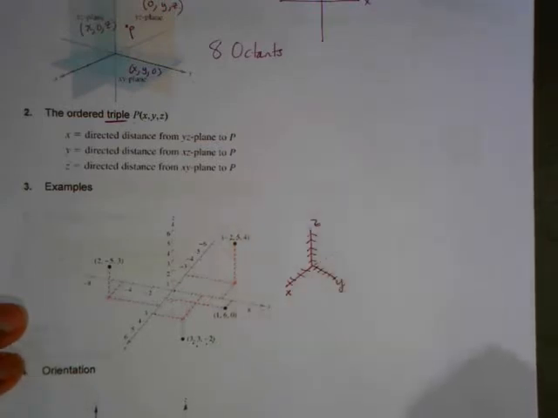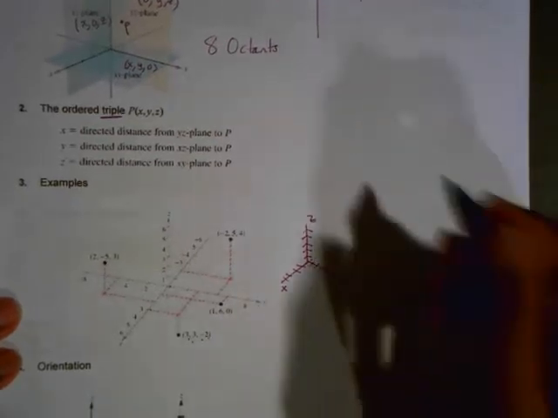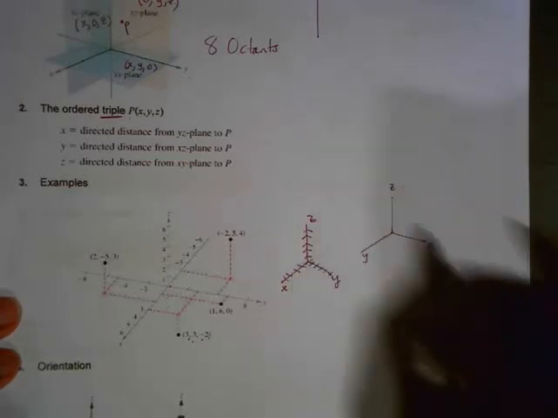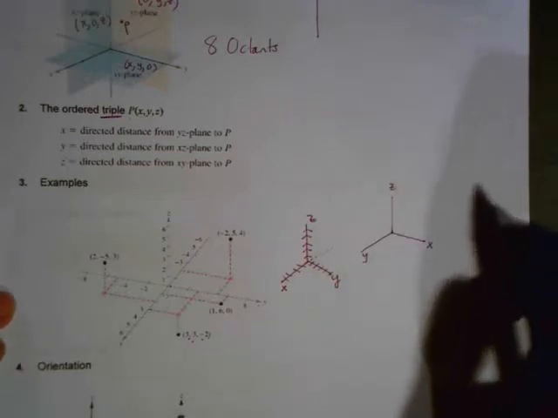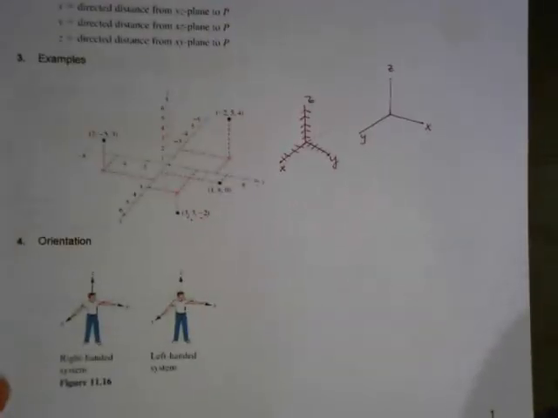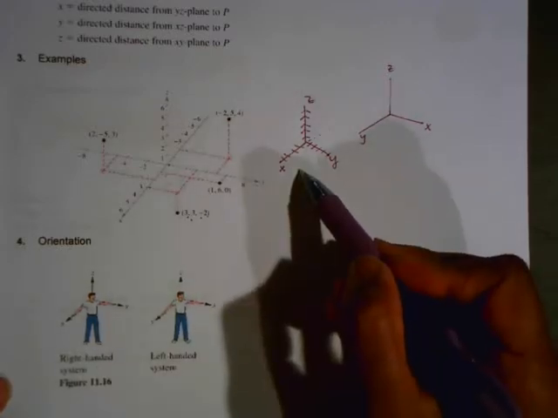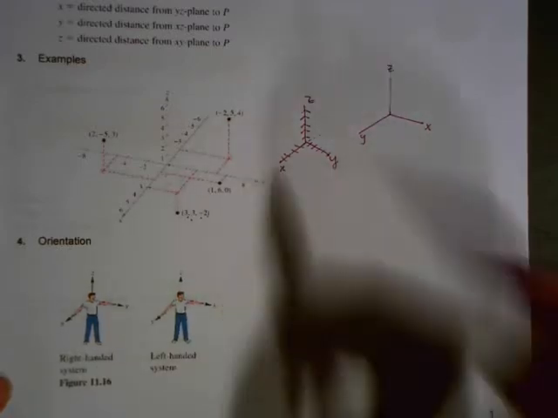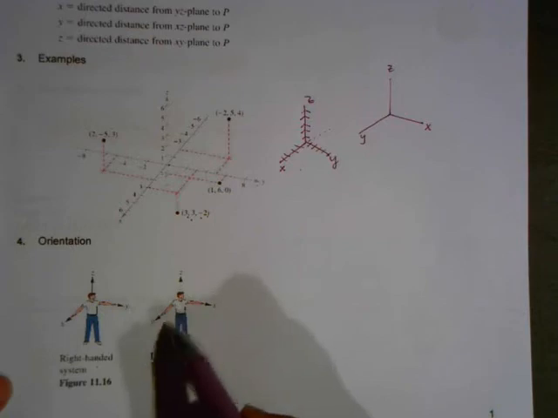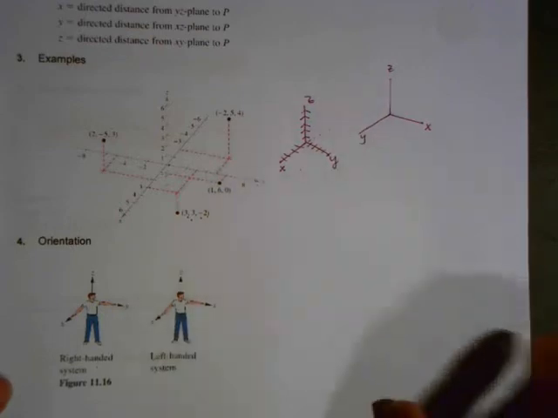In some cases it is more convenient to have things switched a bit, so you might have, instead of x and y here, you might want to have x here and y here and z here. As long as you label it, you can use either method, so that gives rise to the orientation, the next topic, and you may see this in physics as well. We have the right-handed system, the first method, which is usually how books represent the 3-dimensional system, and then the left-handed system, which is typically used if you have a lot of negative y values, and it's easier to plot it in the front. Alright, moving on.